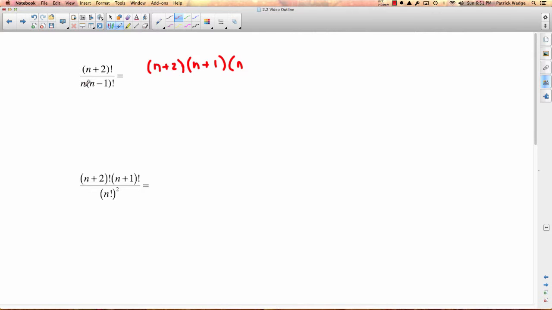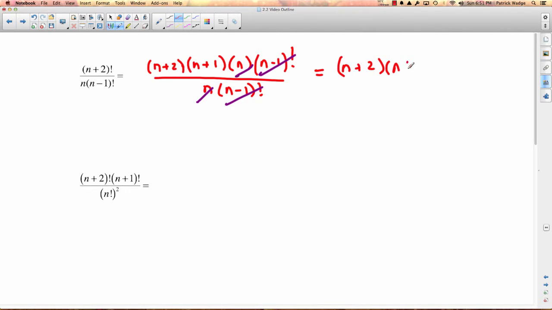No, because I don't have an n factorial. I just have an n, so that's good so far. What's 1 less than what's 1 less than just n? N minus 1. Oh, and look, we have n minus 1 factorial, so this is good. We'll stop here. We won't go n minus 2, n minus 3, n minus 4. Now we'll put the factorial sign. Because then on the bottom we have n times n minus 1 factorial, and so the n's cancel, the n minus 1 factorial cancels. I'm left with n plus 2 times n plus 1. And I think in your book they keep the answers just like that, and that's fine with me.